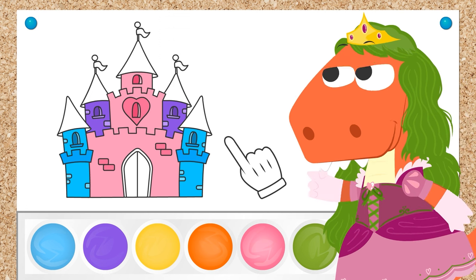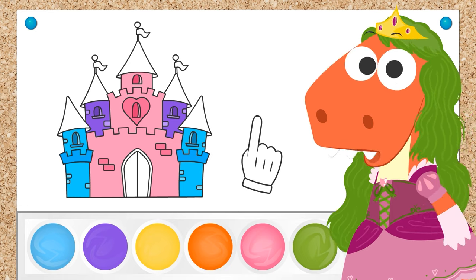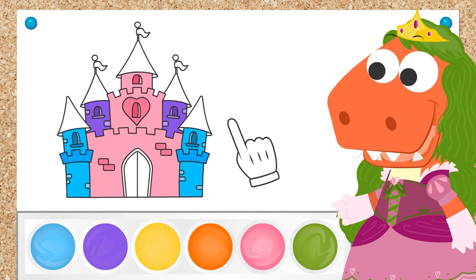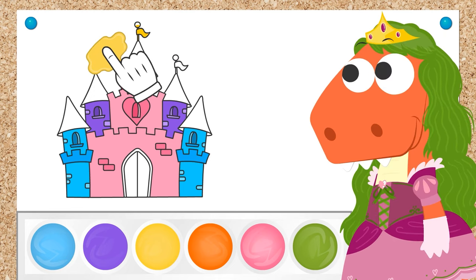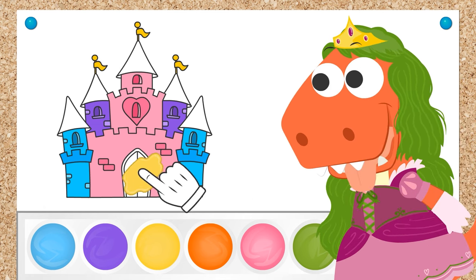The banners. Yes, Eddie, they're called banners because they represent the lords and ladies of the castle. What color do you want to be represented by? Yellow? What a surprise! I thought you'd pick pink, as you always do. But yellow is perfect. That way, they'll look golden. In fact, we'll use it for the entrance's frame.